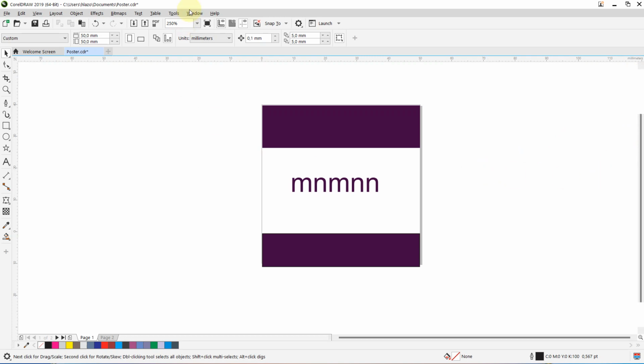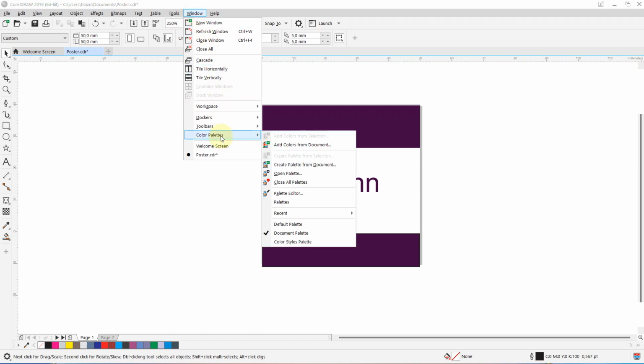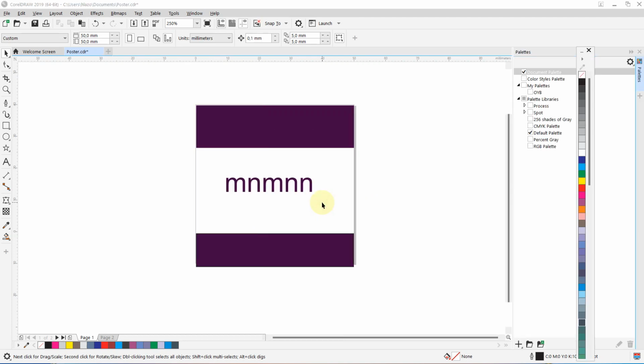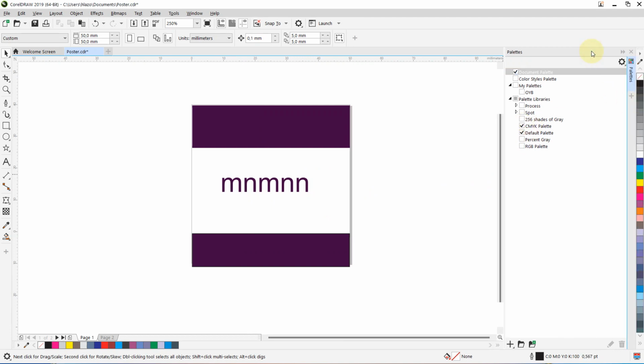Okay, in Corel Draw, let me see. You come here to Windows, and under Windows, you come to color palette. And then let's just quickly check here. This is the default color palette. Let's go to color palettes. Okay, as you can see, we had CMYK. Now it's back there. Let's just delete this one.